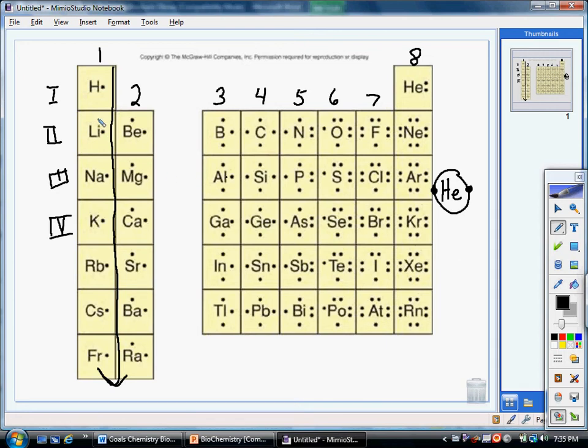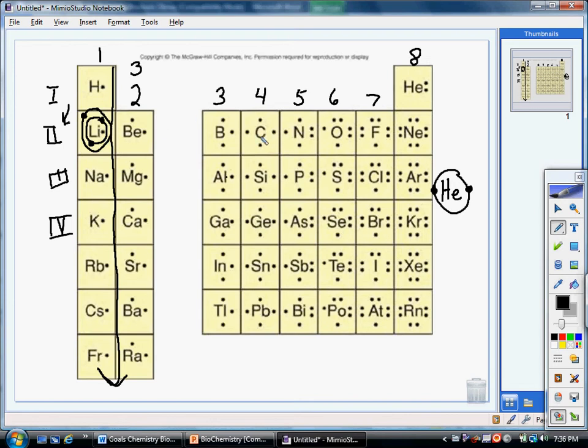If we were going to do a Bohr model for lithium, we could simply draw a circle around the Li, place a dot here and a dot here, and then draw one more energy level because lithium is in the second period, and that leaves us with only 1 electron left over. Now, the atomic number of lithium is 3. Okay, so we would expect lithium to have 3 electrons, 2 in the first energy level until it's full, and then 1 in the next energy level. Lithium has 1 valence electron, just like this Bohr model shows.